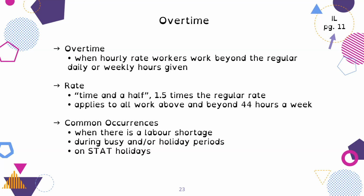It also happens during busy or holiday periods. Often around Christmas, as our society is sort of structured around those Christian holidays, it's really, really busy in retail stores. And so they hire more workers, or they need people to work longer shifts because they extend their hours so that people can shop more.